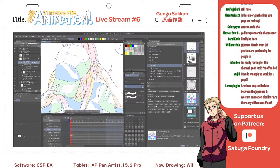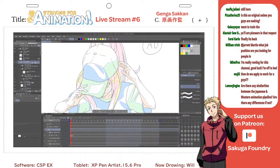Okay, so the template isn't working for some reason. I'm not sure why. So I'm just going to copy and paste it from my original corrections.